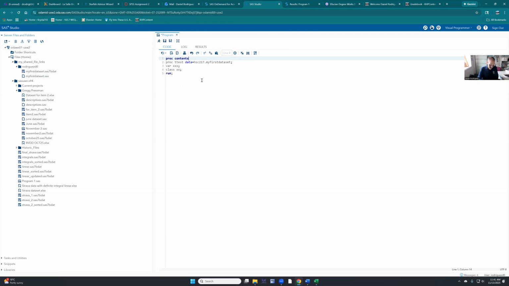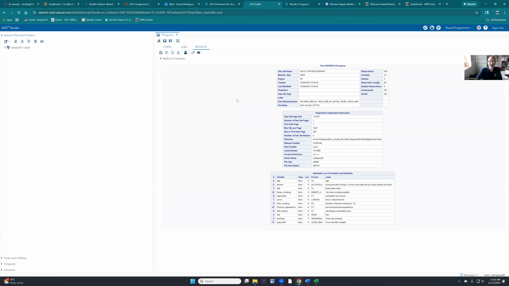Okay, that's good. Then you want to mention where the data are located. So data equals, and in my case I'm keeping it in a library called HSC217, and then hit dot, and the data set will come up. Don't forget the semicolons at the end, and then run. So I just do the PROC CONTENTS so that I can get the contents, and it'll spit that out for me. I'm not going to run it right now because I got that. Well, actually, might as well. So I run it here, little running guy, and then you have the output.